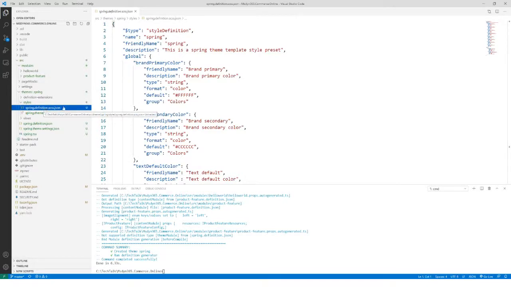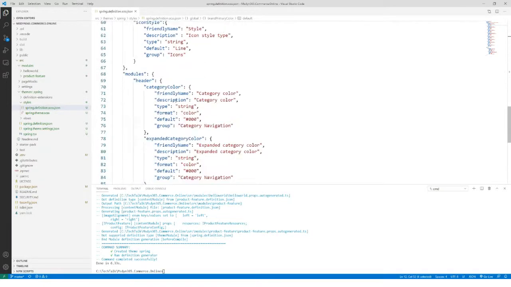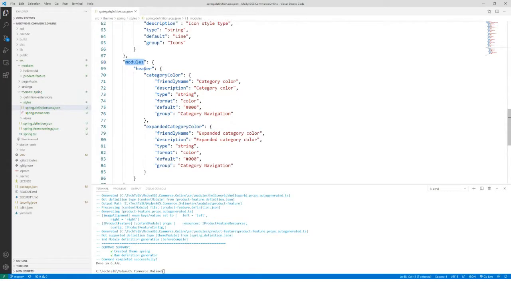And this file here contains everything we saw in the style presets. So remember, there was a global section, and then there was a bunch of variables in there. So here is the name of the CSS class right here, the brand primary color, and then we have a friendly name and description. Again, this is just metadata for the site builder, and you can have a default color here, etc. So there's a section on global, and then there's another section for the module specific ones here. So here you can see the header module has been defined with two additional variables under there. Okay. So that is really all there is inside of a theme.